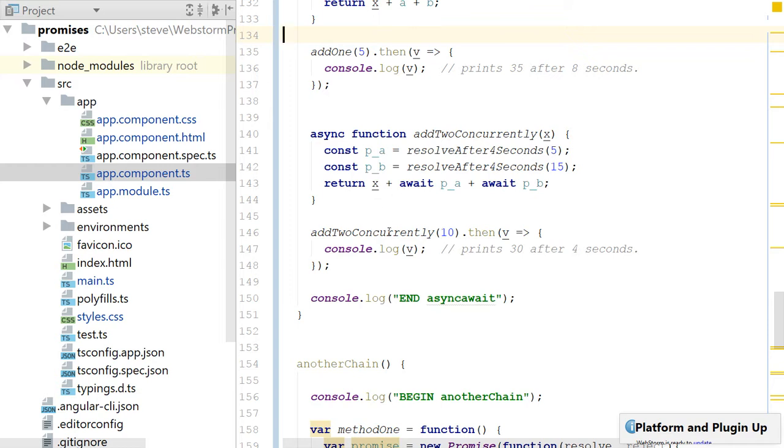So when we do add concurrently 10, we are returning 10 plus 5 plus 15, but this return is really a promise that's getting resolved. Okay, so when I define the callback, I say v is console.log v prints 30 after 4 seconds, and then I end the async await.